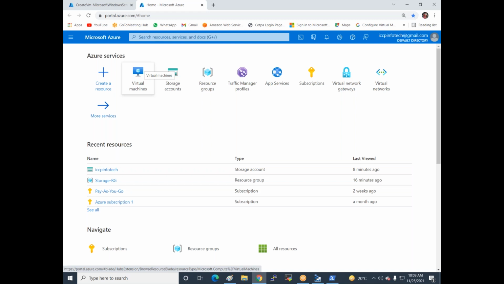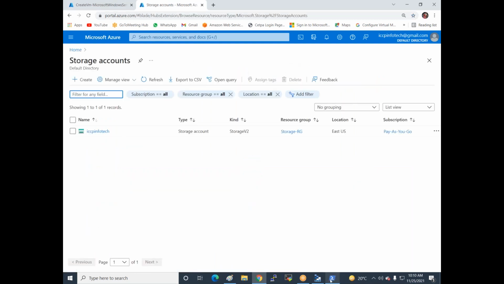I'm clicking again on the storage account, and one more option is available.